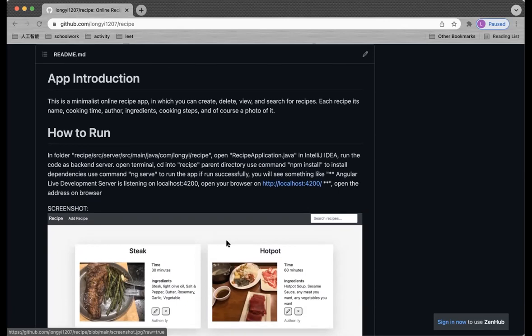This app is a little complicated. There's the backend and frontend part, and you have to run both of them. So let's first run the server, and then run the front end, and then we're ready to go.